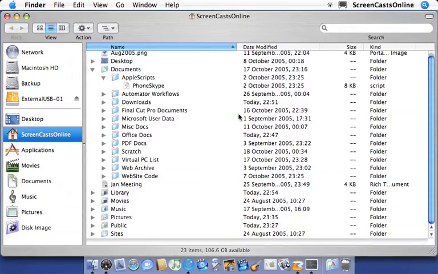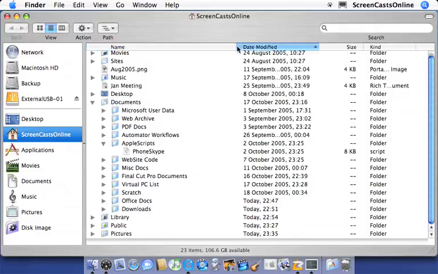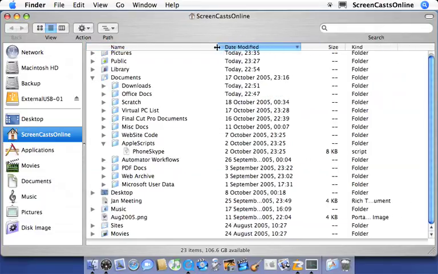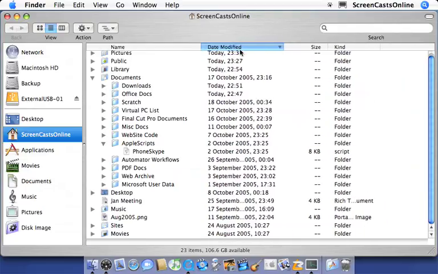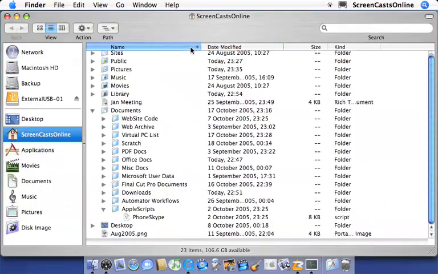Okay, and you'll notice in the list view there are columns. You can actually click on the column separator. Oops, you can change the order. There we go. You can click on the column separator and widen or decrease the width of the columns. You can change the sort order. You can also add additional columns in as well.